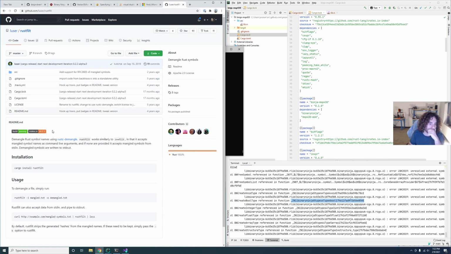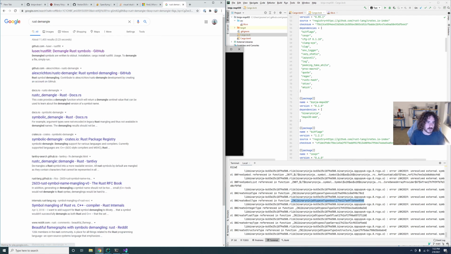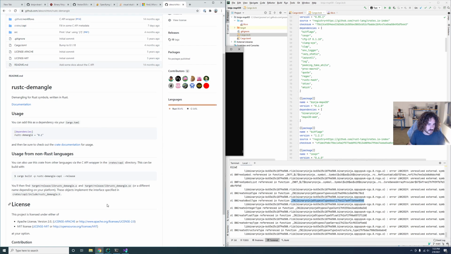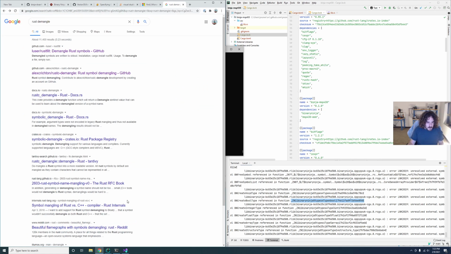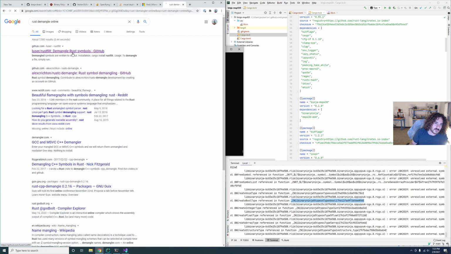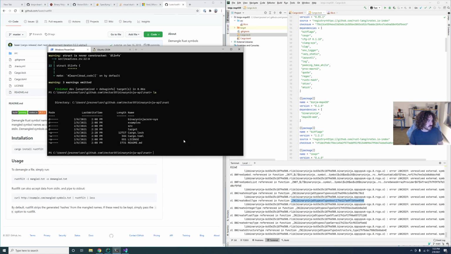Do we get this with demangle? Is this like the move? Is there an online one I can just paste this into? No, there's not. I don't even know where this stuff gets installed to if I do this.